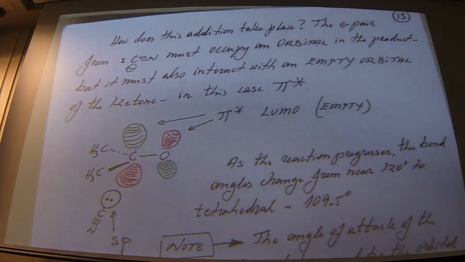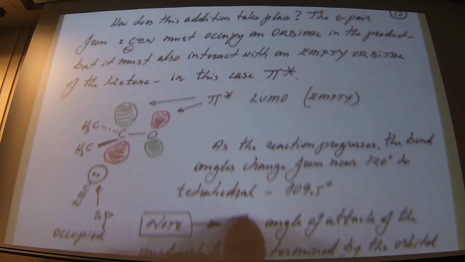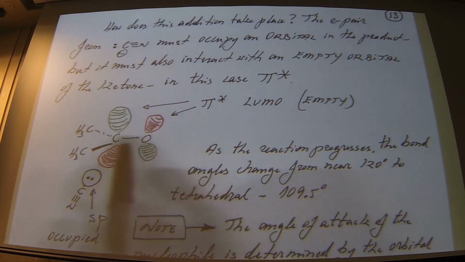Okay. Well, that's fine. So that doesn't tell us anything, though. I mean, well, it tells us something, but it doesn't tell us exactly how this process takes place. So the octet violation tells you that you will end up, as you pointed out, with too many bonds to that carbon atom. So then that begs the question: fine, I take that electron pair from cyanide and form the cyanide carbonyl bond. Where does that electron pair go so that it doesn't violate the octet rule? And the answer is that it has to initially occupy a pi star orbital, which is empty.